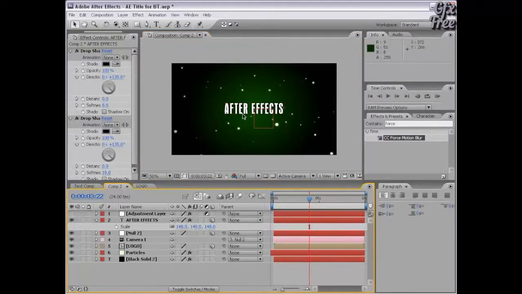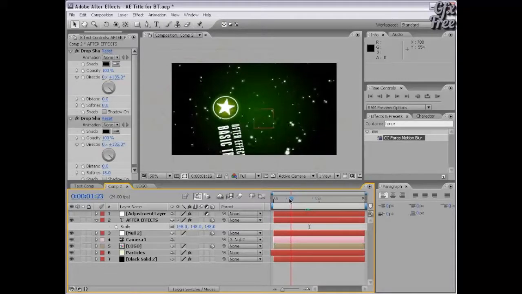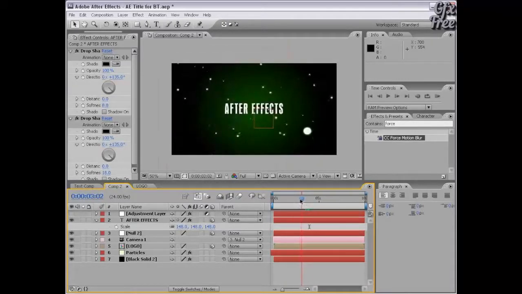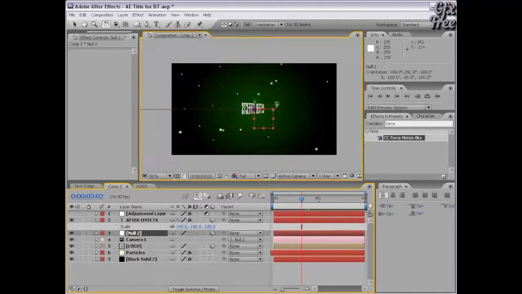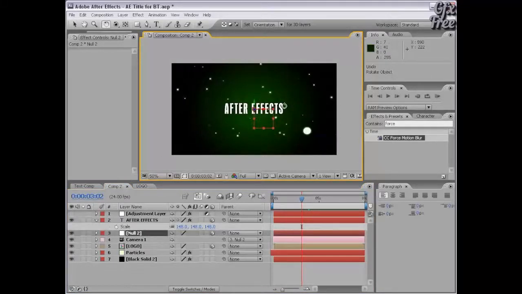So now we're basically where we left off. Everything should still animate the same. Except now our camera pivot point, or in this case our null object, remember our wagon that's pulling the camera around and rotating it, our null object can now be rotated to fly around. So what I can do, I can do a lot of things. I can fly upward and have another title waiting for me up here, spin around, and even move around.